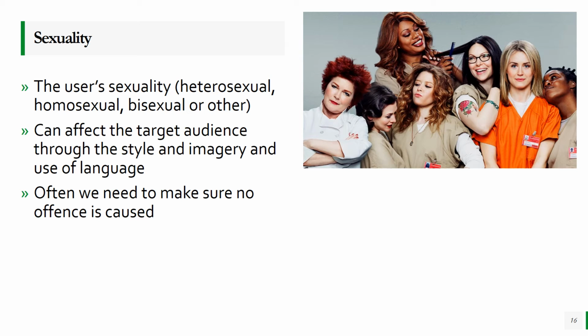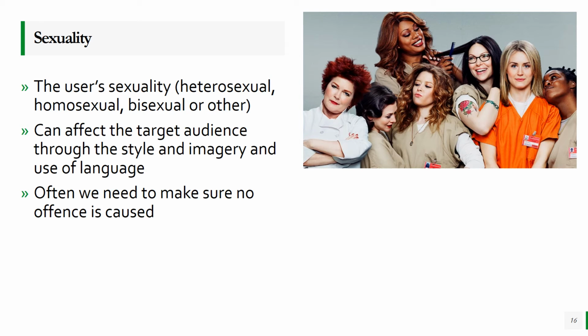Sexuality is another major impact on a product because you need to think about offence. It's not necessarily going to completely change the product around, because it's only going to be small details that will change. For example, you might make a full film and not think anything at all about sexuality, but there might be one particular scene or one particular character that you might want to change, or perhaps add a character from a different sexuality in.